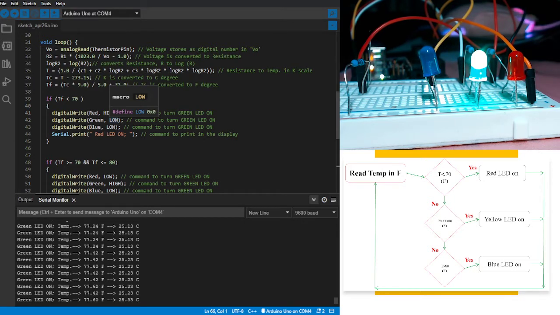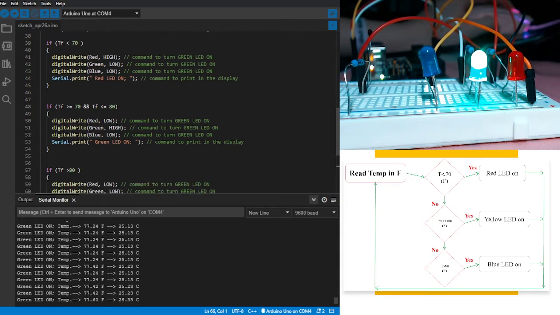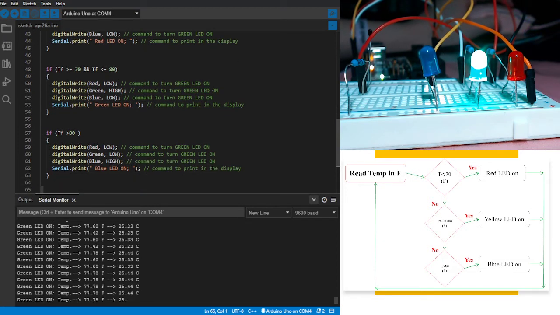So our LED is green, because based on our code, if our temperature in Fahrenheit is less than 70, we have a red light. But if it's equal to or greater than 70 and equal to or less than 80, it's going to be green, which is what we have right now. And then if it's greater than 80, we're going to have it be blue.